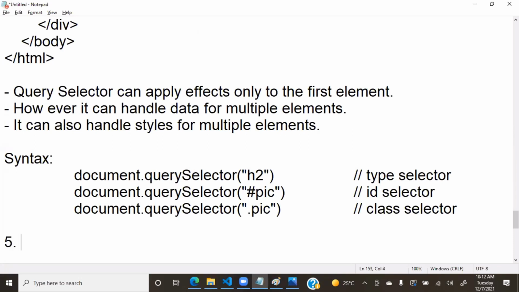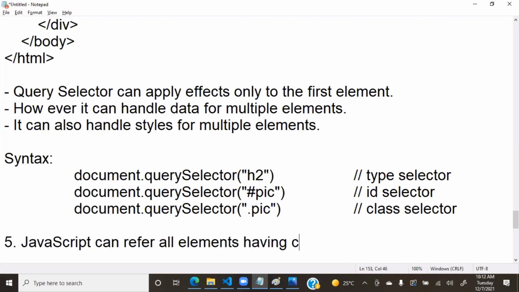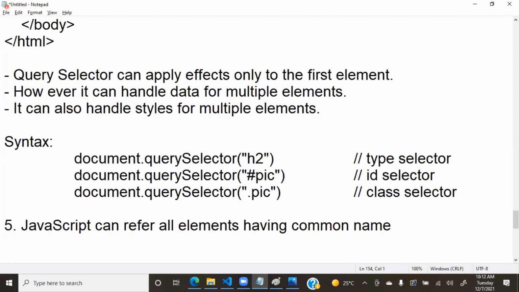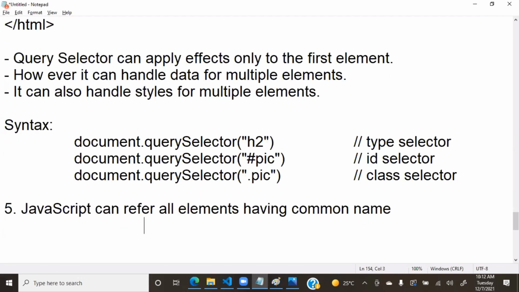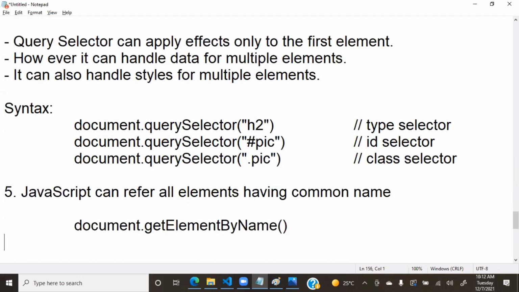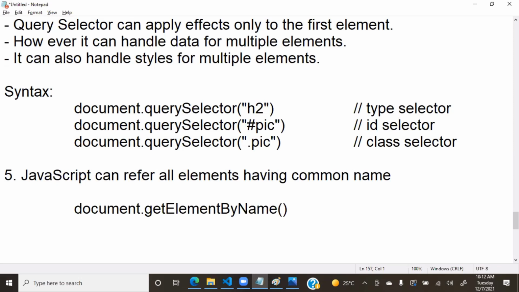Next point: JavaScript can refer to all elements having a common name. For that, we have to use document dot get elements by name. Document dot get elements by name.